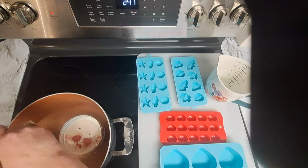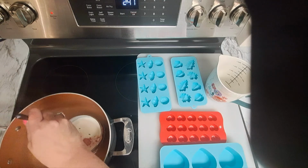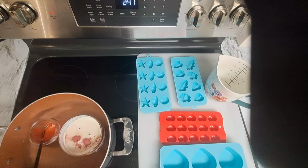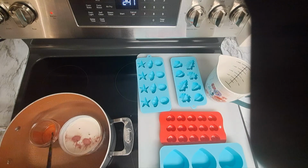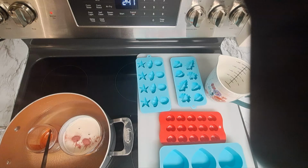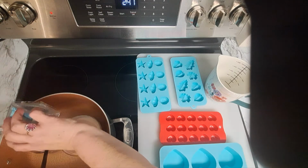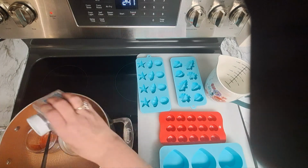Okay, we're going to do an update. Boy, it does smell really good. I added some orange mica to this other candle. And it looks really pretty. Now, I will be adding some glitter. If these were candles, I probably wouldn't, because you have to make sure they're not flammable.